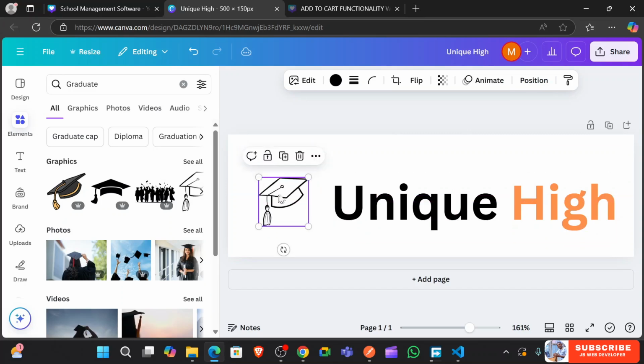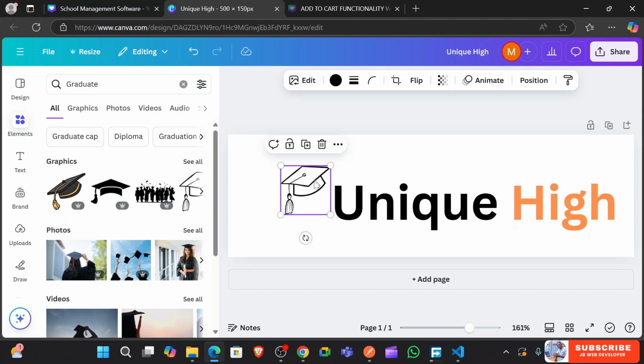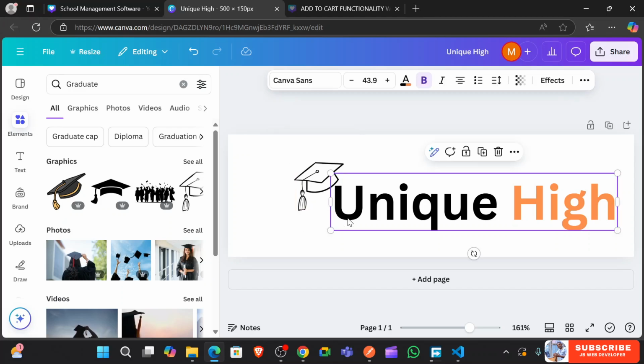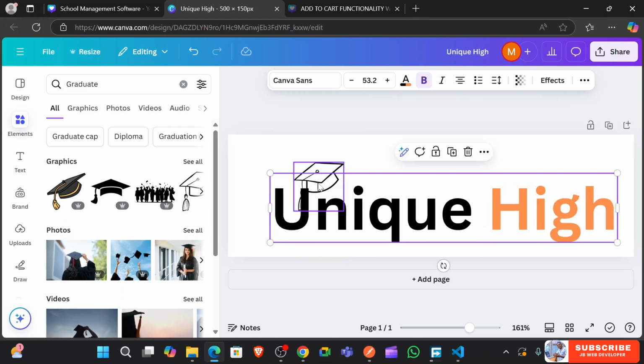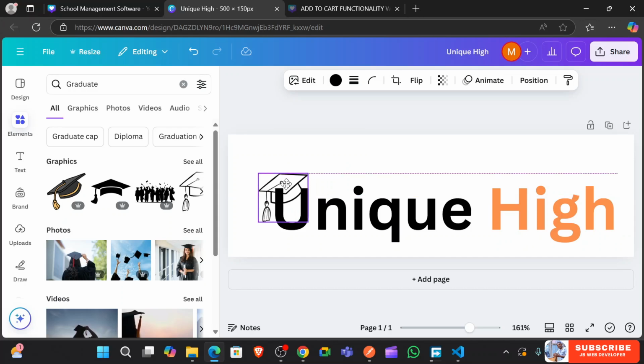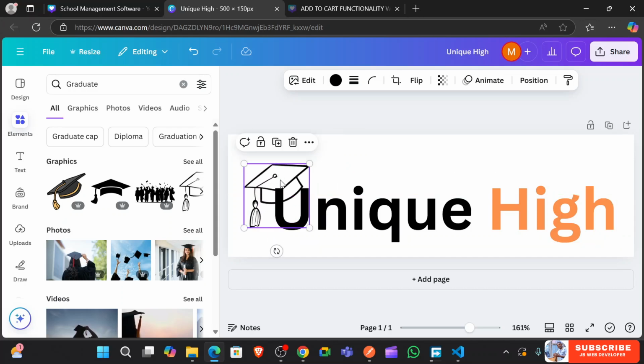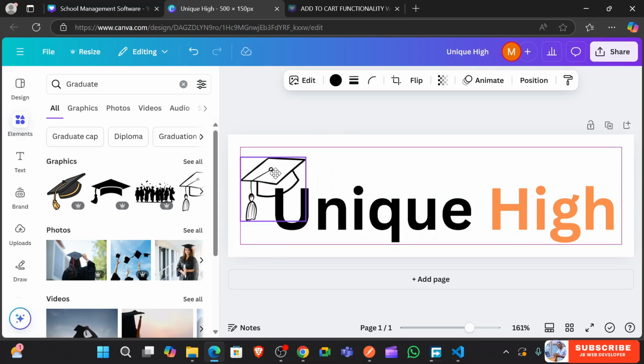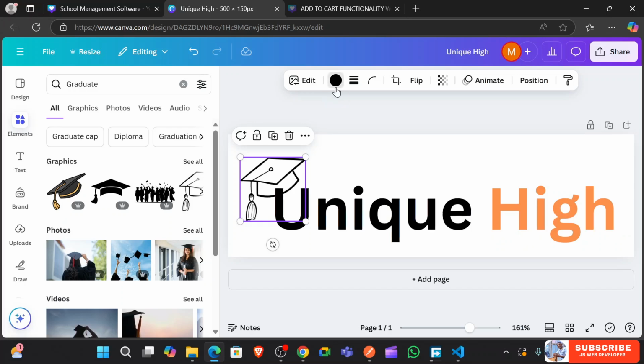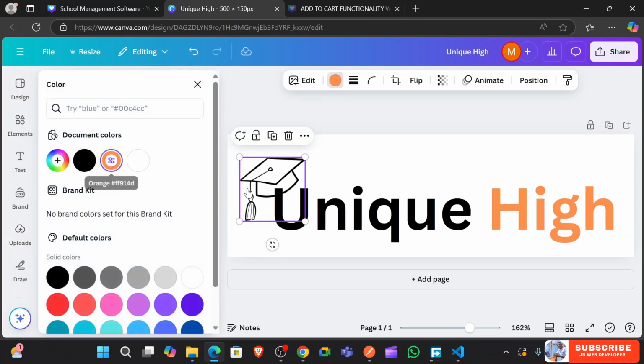Like this, I don't know, this could maybe go on top of the word "unique", like here. Okay, like so, and you could change this to this color.